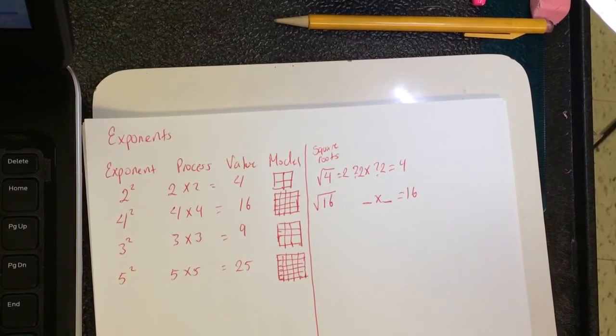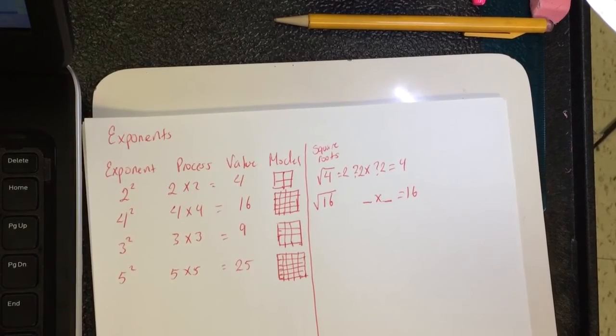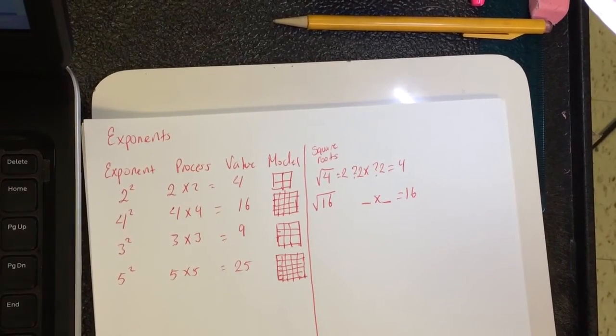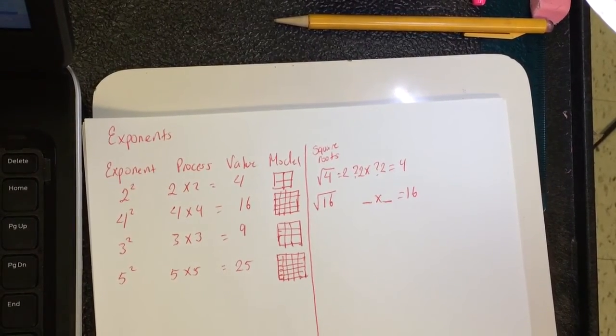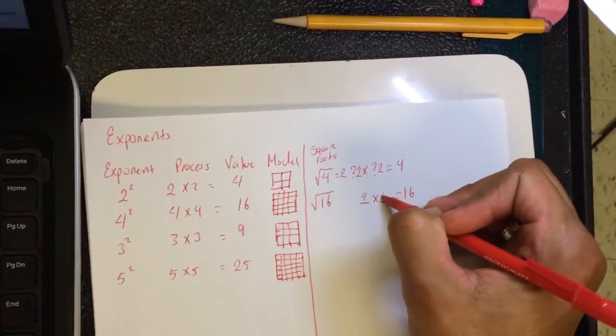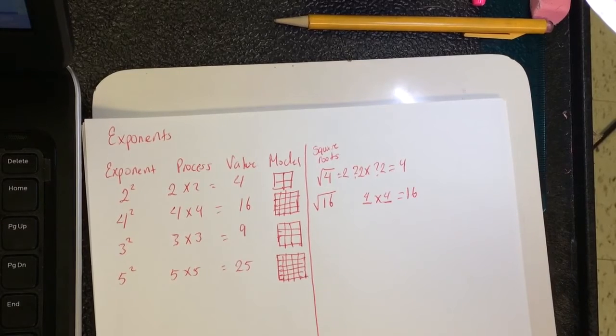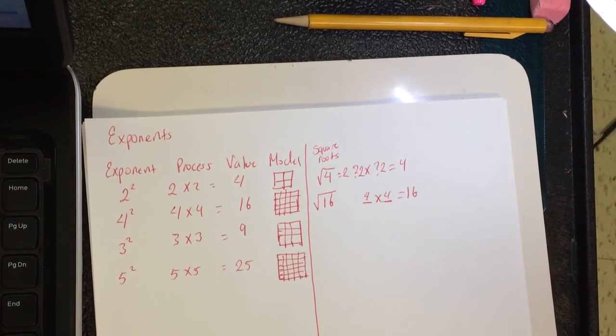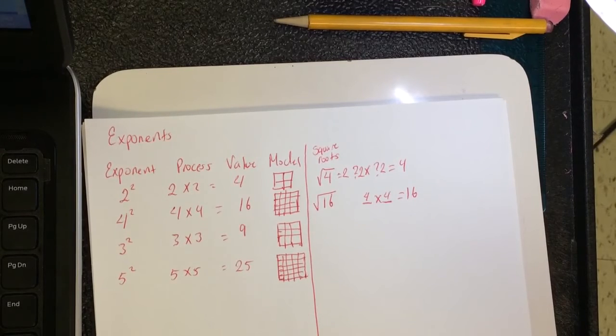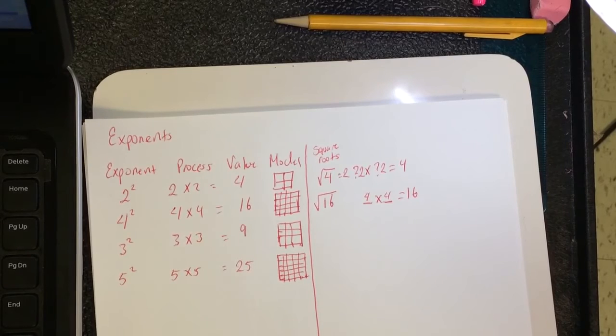So a number times a number, it has to be the same number, has to give me 16. What is it? 4. 4 times 4 gives me 16. That is the only number that when you multiply it by itself gives me 16. There's no other number. Go ahead, Clayton. Also, let's say we're trying to find the square root of 6. It has to be the number times itself, like 3 times 3. Wait, hold on. The square root of 6 won't work because it won't be the same number.